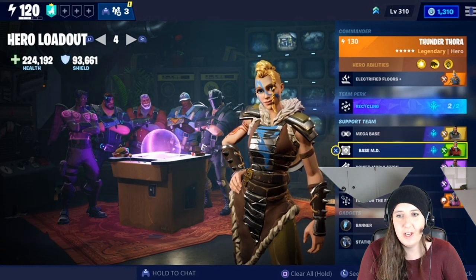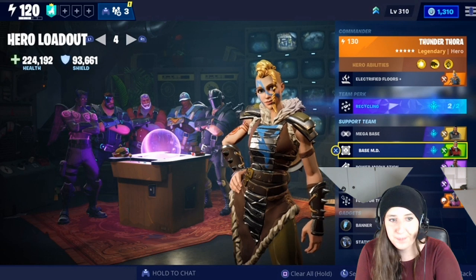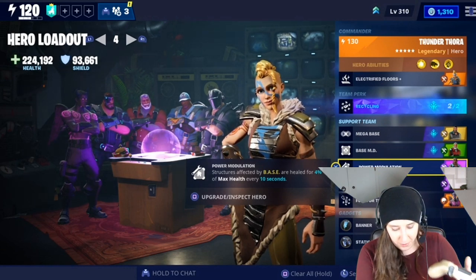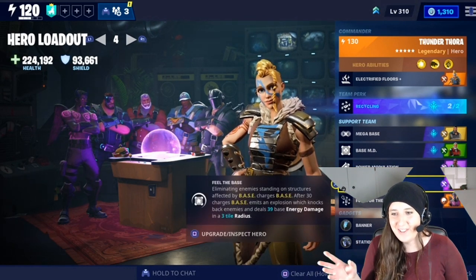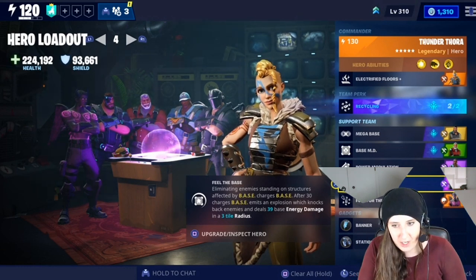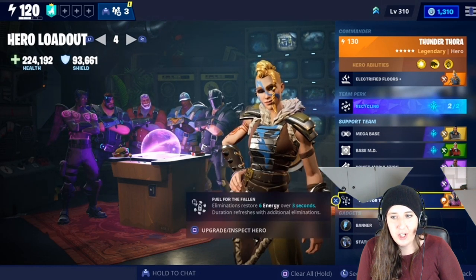Mega Base extends the range. Base MD heals myself or any teammates who are standing on it. Power Modulation heals the structures, so I don't have to worry about constantly going and healing everything. Feel the Base: once enough enemies have interacted with my base, it deals a huge explosion and knocks them back. It's pretty cool. And Fuel for the Fallen, so this just means that every kill she gets gives more energy.